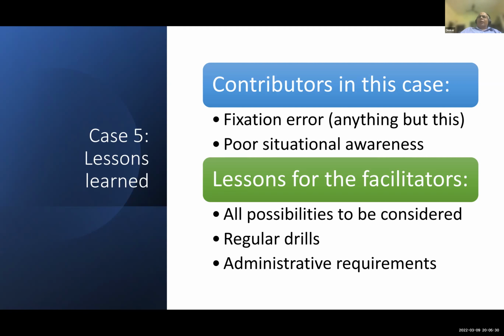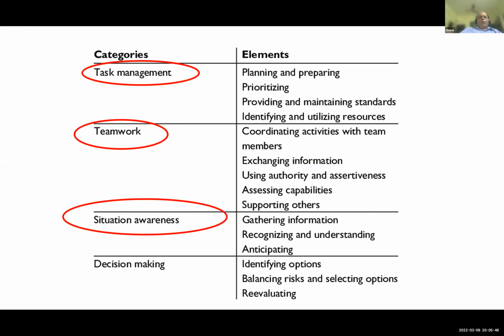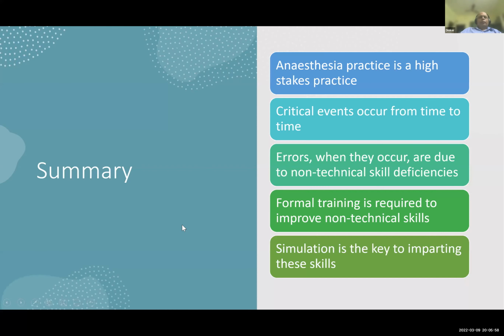And we should have management mandatory requirements that you must wear these things when you are faced with a COVID situation. I know COVID is on the wane today, but tomorrow it may come back, or some other infectious disease may come. So we must always be ready for these eventualities. If you look at the problems, there was a problem in task management and teamwork, because they saw the anesthetists donning, but they did not don the PPEs, and situational awareness was poor.